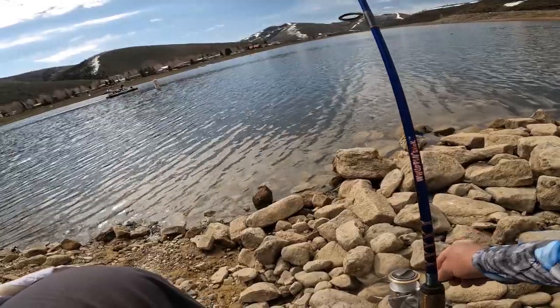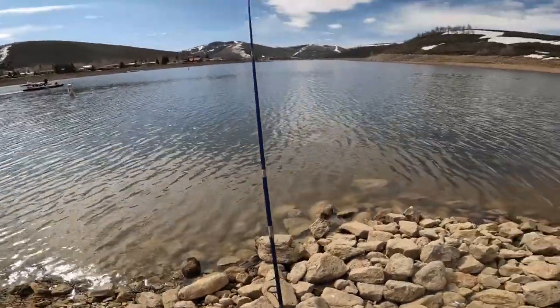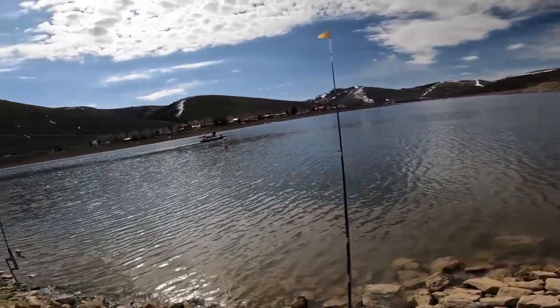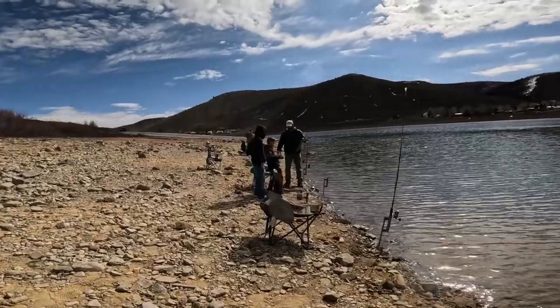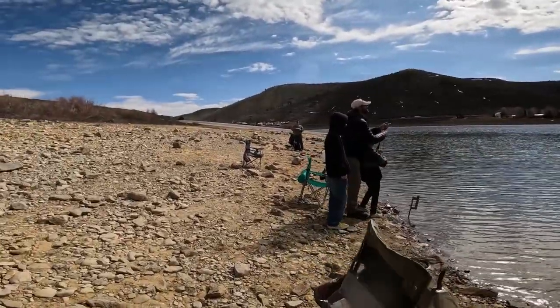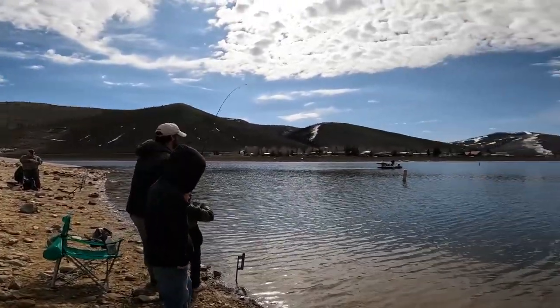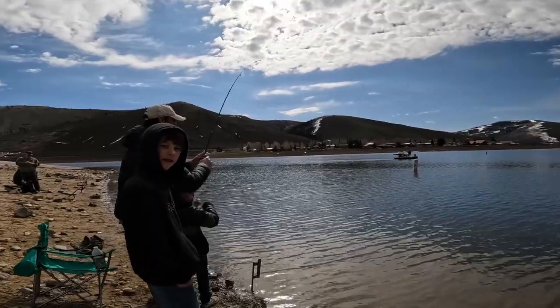Hey, yellow, orange, orange. Orange pole. Get him? Oh, nice. Well, this feels like a good one. He's light. It's a rainbow. Taste the rainbow. I hope it's a tiger muskie, and it bites his finger off, and then he can't throw rocks anymore.